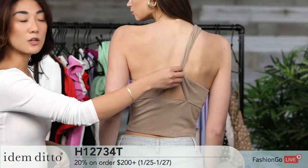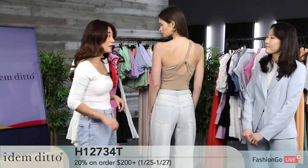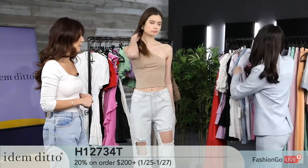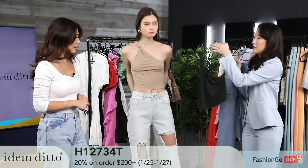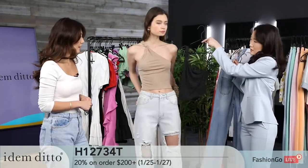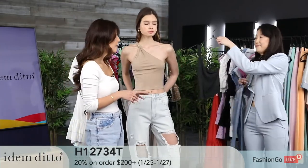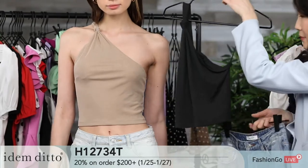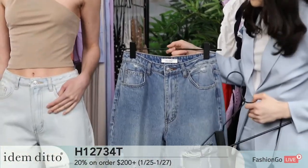You can pull the back tie up or down depending on how much of that triangle skin you want to show. This top comes in two colorways: the current color and charcoal. This is the first time I've seen neutral colors in this collection, but it still matches the spring and summer theme. Darker denim wash versus lighter — so many different ways to wear this.